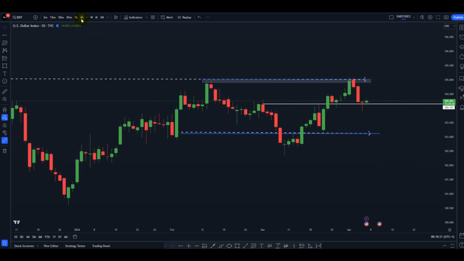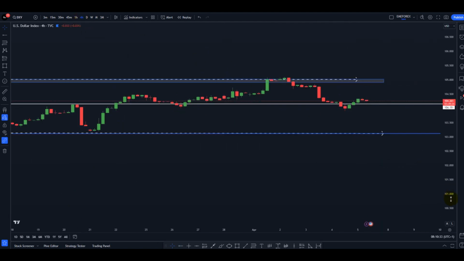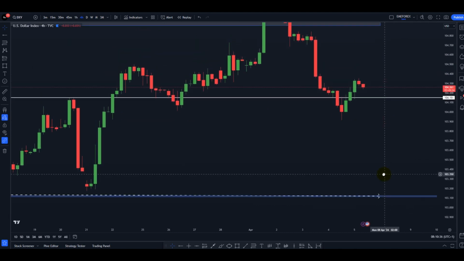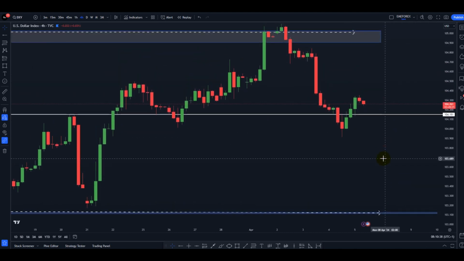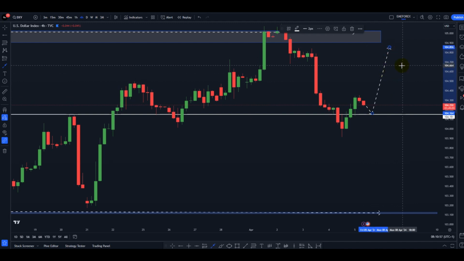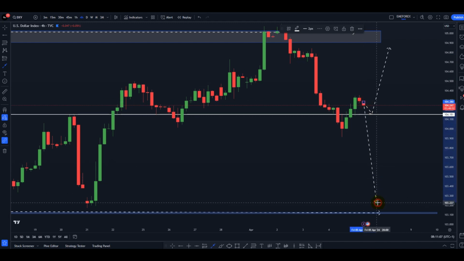All right, so if we drop down to our hourly chart now, like I said earlier, we are currently trading around the range, which is, we are at the midpoint, and at the midpoint we could turn to either direction. So if the NFP release comes out positive for the dollar, like you can see now, we are pulling back to this level. This will be where we'll trade towards, and that will be a major strengthening of the dollar. However, if dollar happens to lose strength, we might just drop off from here aggressively.